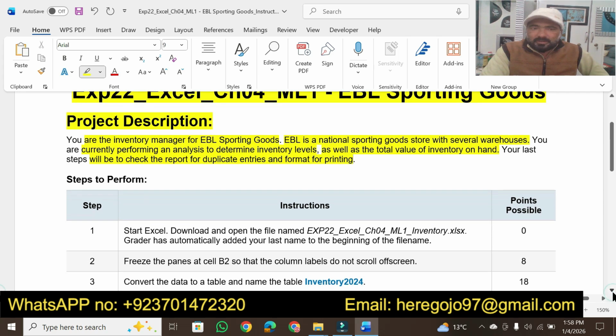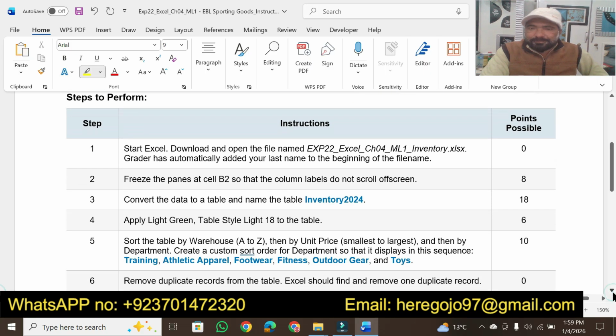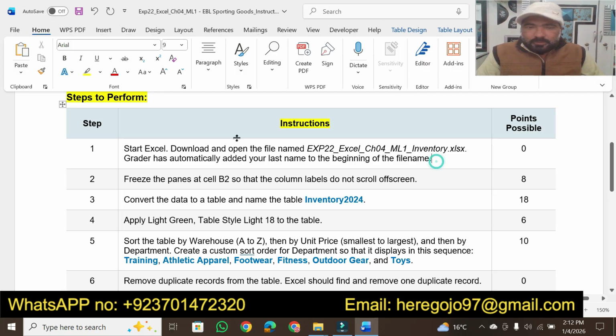After reading the project description, now we are moving toward the graded part, the steps to perform. In question number 1, we have to start Excel, then download and open the file named XP Excel chapter 4 ML1 inventory.